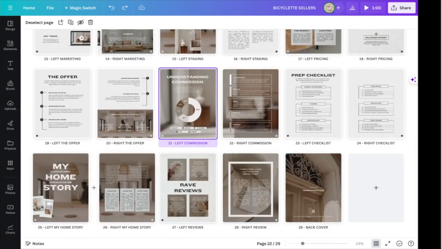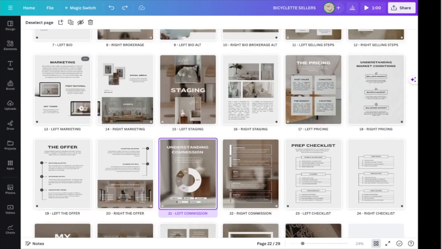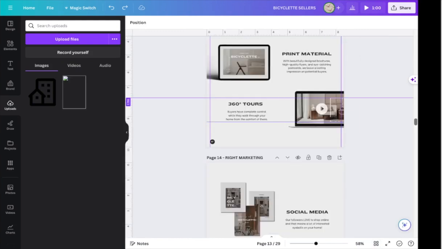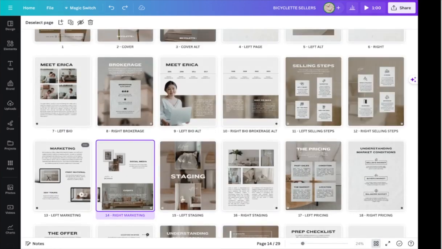We also did it with the home story section. I made sure that none of these chairs were being cut off, so we didn't have the responsibility of adding the other part of the chair on the next page. The one exception to this, because I thought it looked a little funny to not have the laptop on the other page, was I did add the laptop here, so that in the spread, it will print as one continuous laptop. And I'll show you the flip book after this so that you can see how it turns out. But this is a little tricky. This is the trickiest part of this design, but it's absolutely doable.